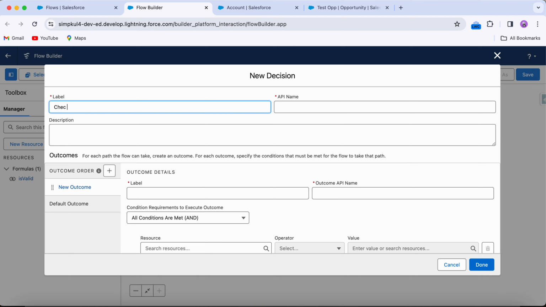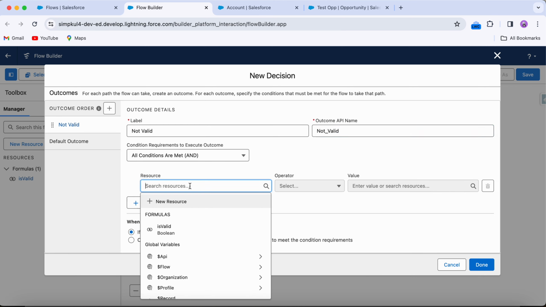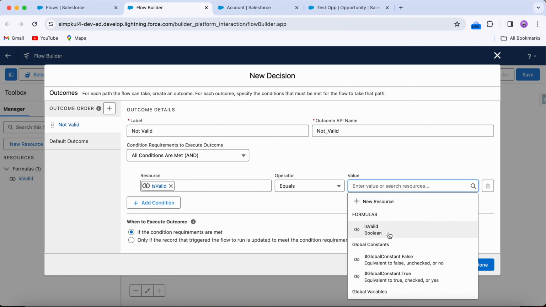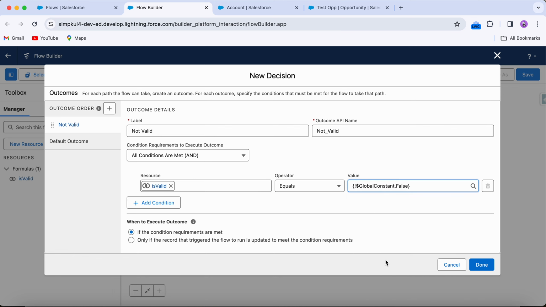So check email is valid or not. The label would be not valid. So I'm going to say if is valid is equal to global constant false, then click on done.